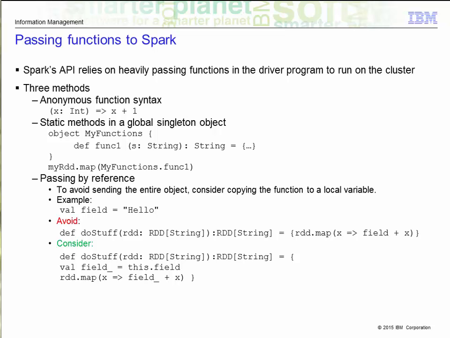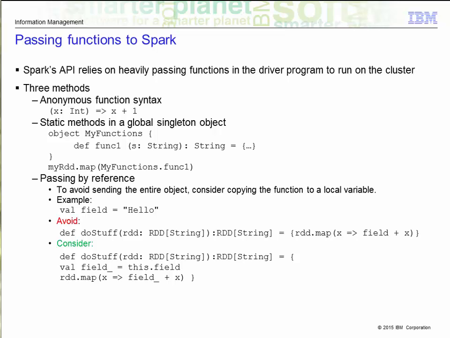Passing functions to Spark. I wanted to touch a little bit on this before we move further. This is important to understand as you begin to think about the business logic of your application. The design of Spark's API relies heavily on passing functions in the driver program to run on the cluster. When a job is executed, the Spark driver needs to tell its worker how to process the data.